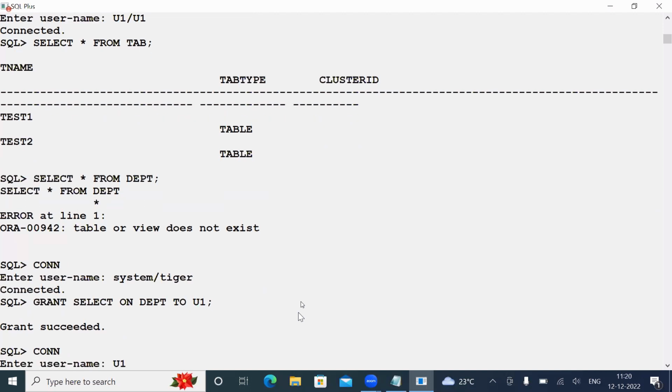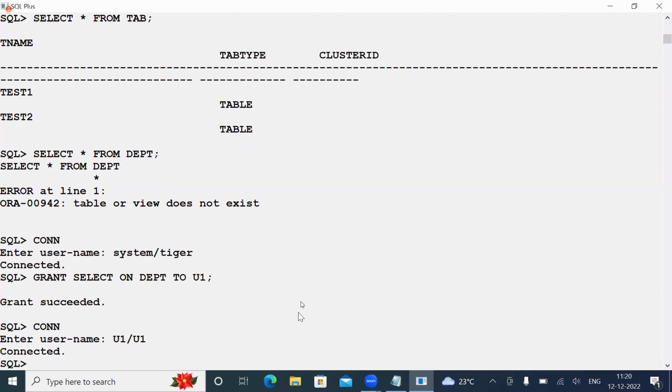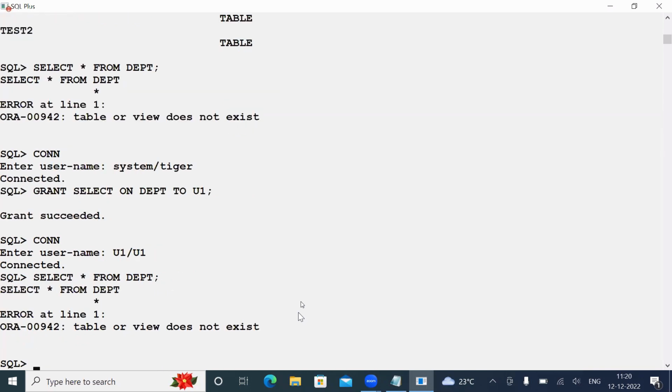Then he connects as U1 and, after connecting, calls the table DEPT, but still cannot access it.